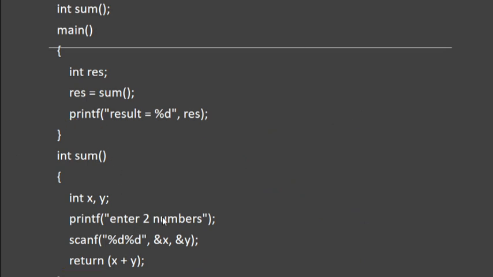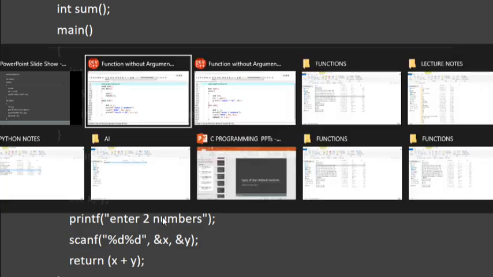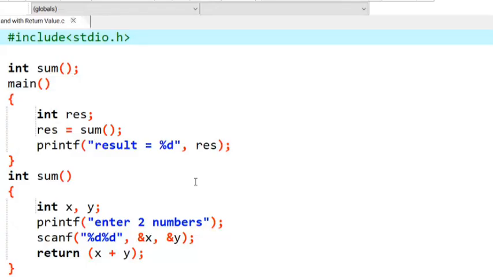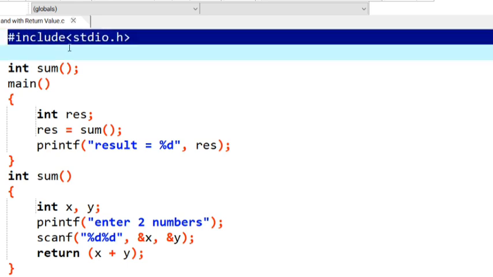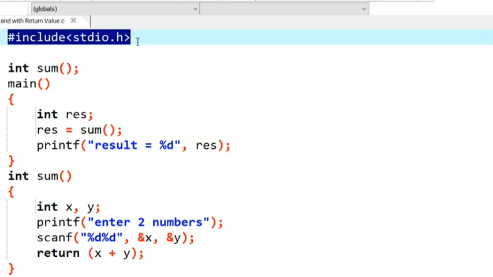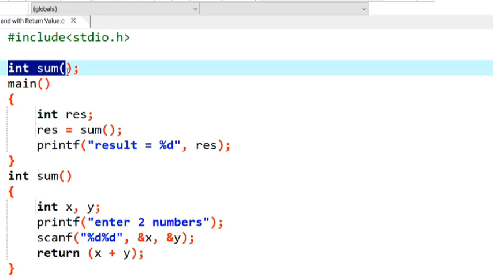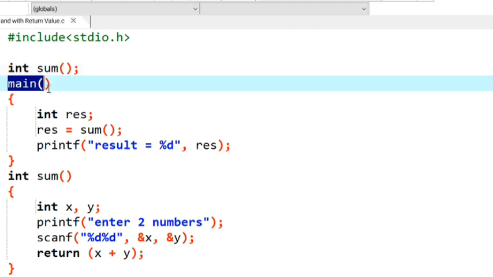So I'm going to execute this function without arguments and with return value. Any C program starts with hash include stdio.h. Return type is integer, sum is the function name, and there are no arguments or parameters. Every C program starts with the main function.